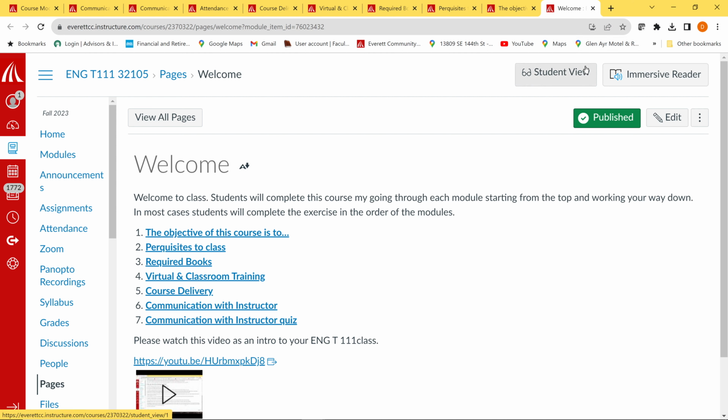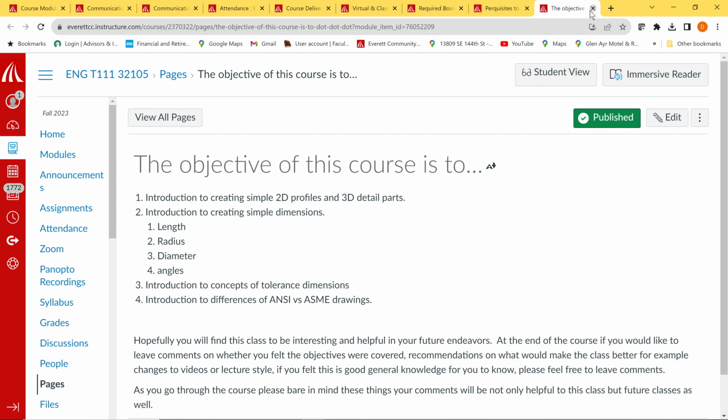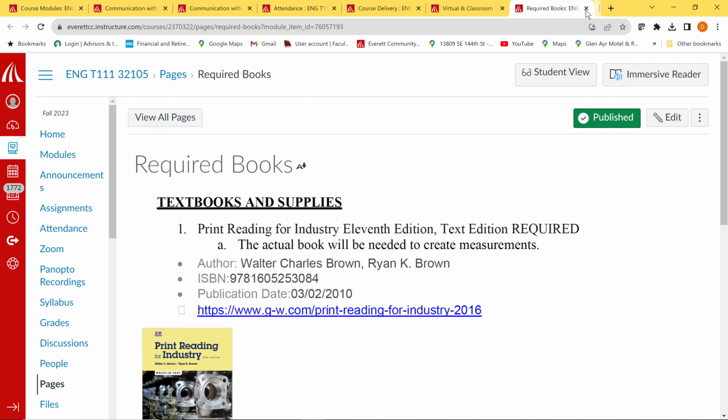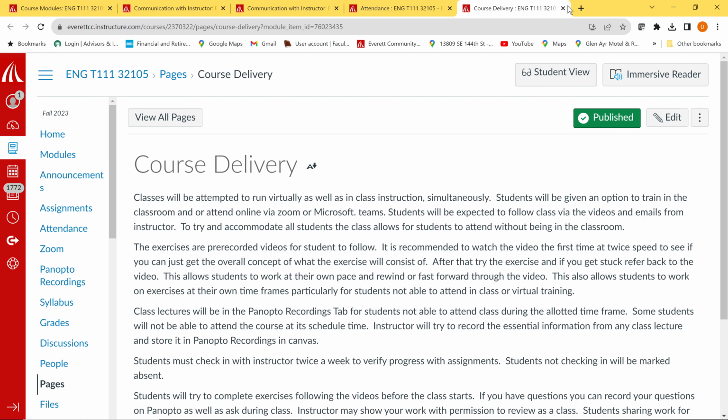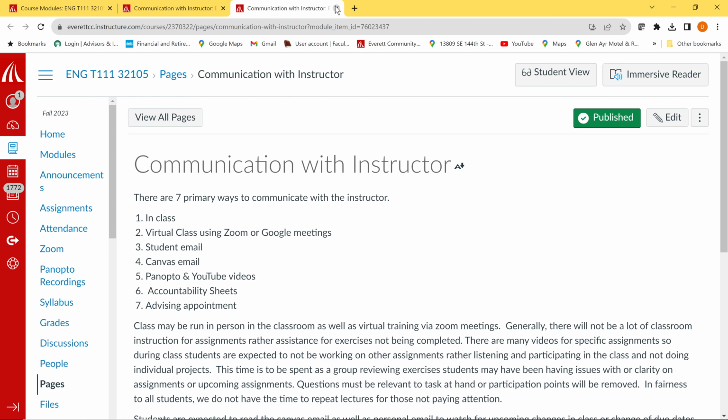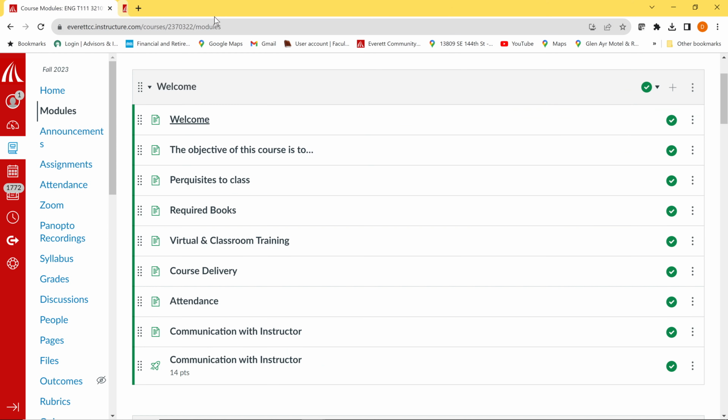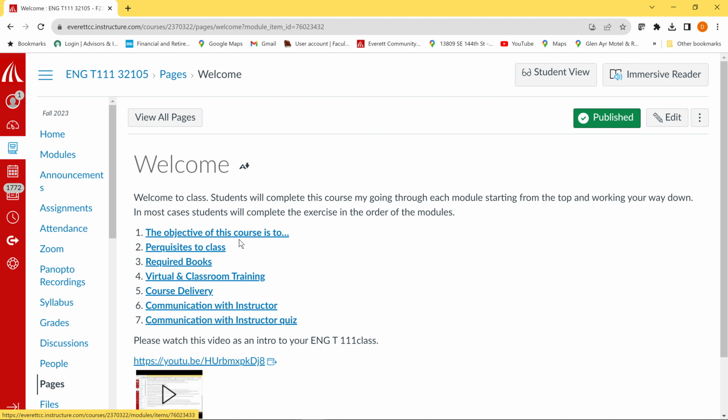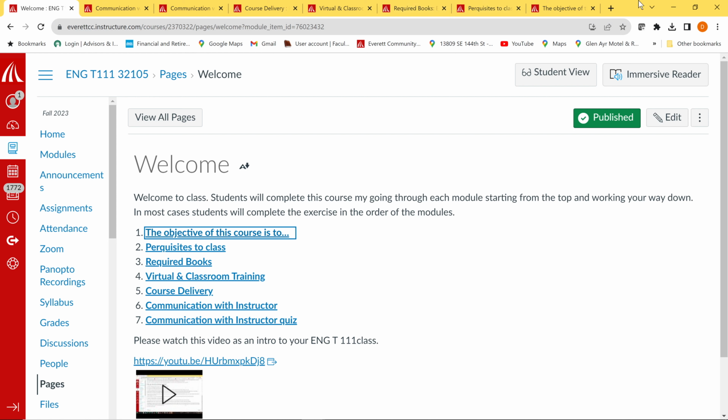Okay. The other thing I did do is set this up. So if you did want to close these off, another thing you could do, which is the same thing I've already done here, you could open up the welcome, and in the welcome it has hyperlinks. So if you want to read through the hyperlinks, you could just middle click on each one of the hyperlinks. See how I'm middle clicking on each one? If you look at the top, it keeps adding a new hyperlink. So welcome to the class.